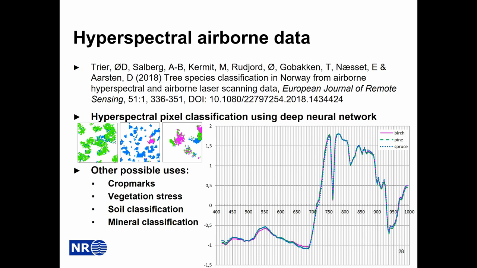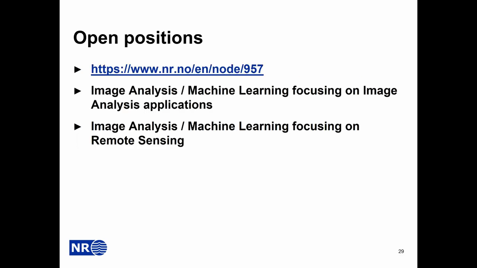Maybe if there's an open area with exposed soil or minerals, it could be linked to hidden archaeological structures, I don't know. This is a neural network with just pixels, but with 186 bands, and we didn't do any pre-training here. It's a method that's possible to use for other applications than this particular one.